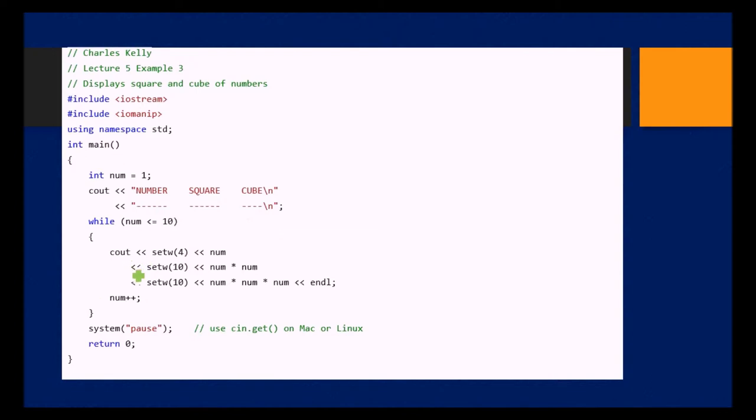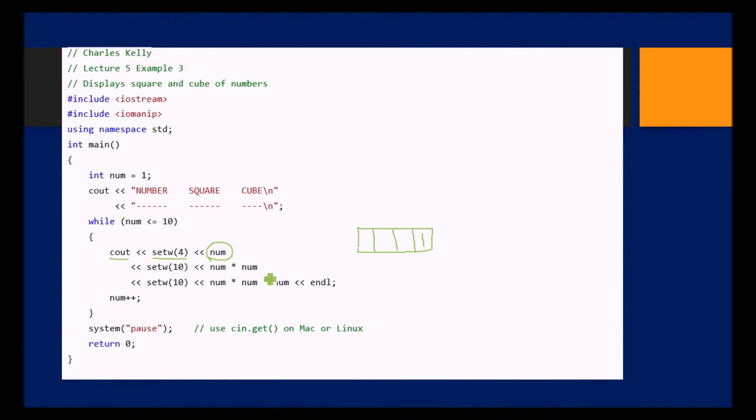And so let's look at the code that does that. It says display setw(4). Now we talked about setw. That's the format specifier that reserves a field of character positions. Whatever the number is in the parentheses is the number of characters reserved. So setw(4) reserves 4 characters. The next item displayed is right justified in that field. We start out with num equal to 1. So there's my field. setw(4) is a field of 4, and num is 1. So when I display 1, it'll display the 1 in here, right justified.